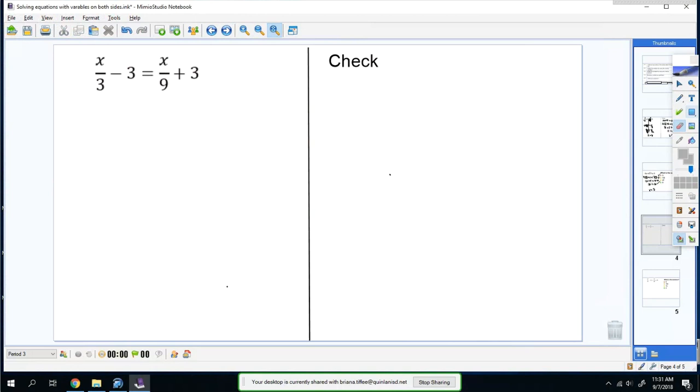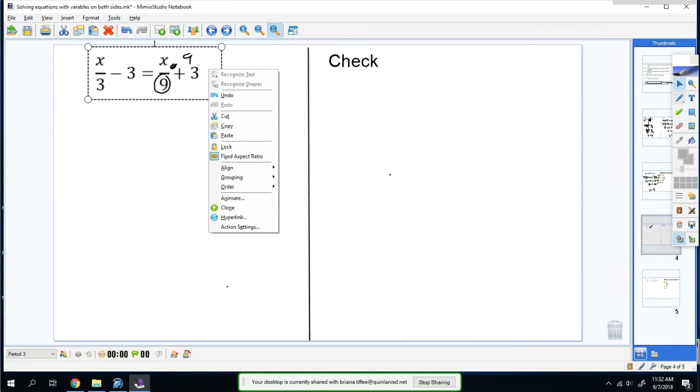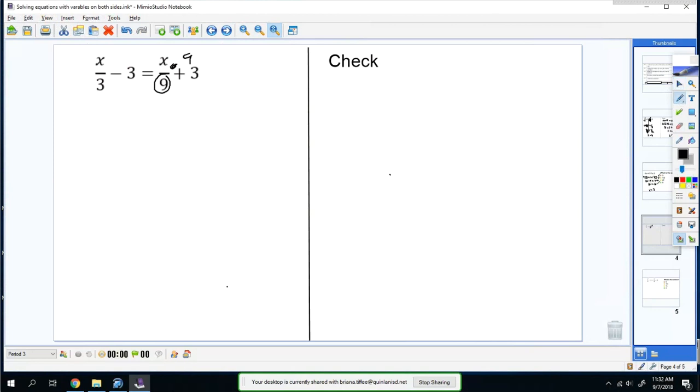So what I'm going to do is get a common denominator like I did before. But I'm actually going to see how this is being divided by 9, and I'm going to get rid of that divide by 9, because it's the biggest one. And I'll show you. The way I would get rid of this is you multiply 9 to both sides, to everything. Not both sides. You actually multiply 9 to everything.